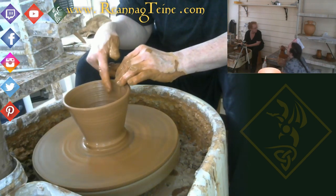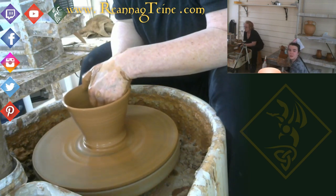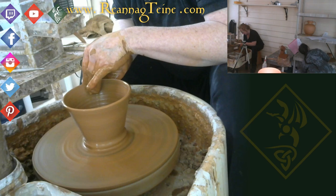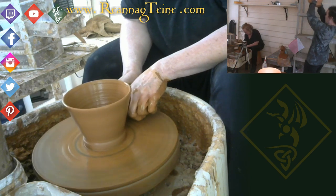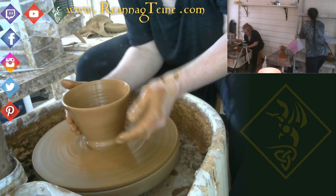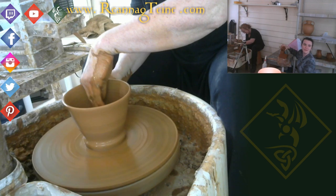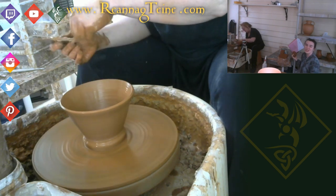But we have our nice M4 over there. The warm weather did help with drying. It still will be probably about a week before it goes in for its bisque firing. And it didn't do anything unpleasant on the bottom. I should check that. And now that we figured out how to fix the sound, if anyone has any questions, just let us know.